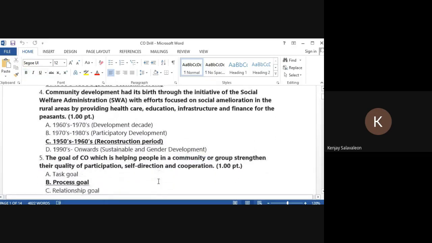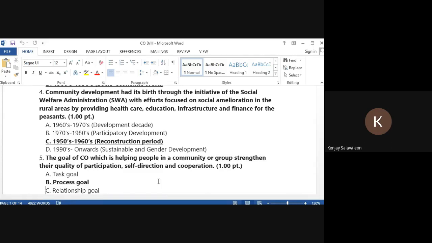So ngayon, number 4. Community development had its birth through the initiative of SWA or Social Welfare Administration. Now, I also want to highlight that you need to research, no? Kasi I cannot remember well the exact detail of how the DSWD came into its place right now. Kasi, di ba, alam naman natin that there was an evolution. It started with Insular Board, no? If you can still remember your history class, it started with Insular Board. That was the time of the American colonization in our country. Then later on, Commonwealth period. Then there was a time na nagkaisa yung, I'm not sure what year was that, na isa lang yung concern ng Department of Health tsaka yung DSWD ngayon.